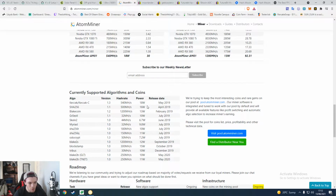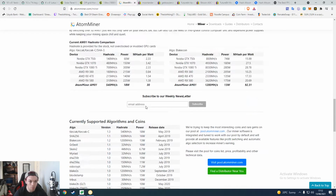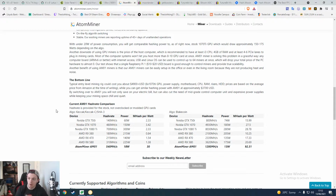So you could buy a load of Atom miners. Yes, you might not earn much with them, but it's kind of free power, and once you've paid it off, that would be a cool project. I could buy quite a few of them, line up a good 10 of them, run them with solar, just a fun little project.